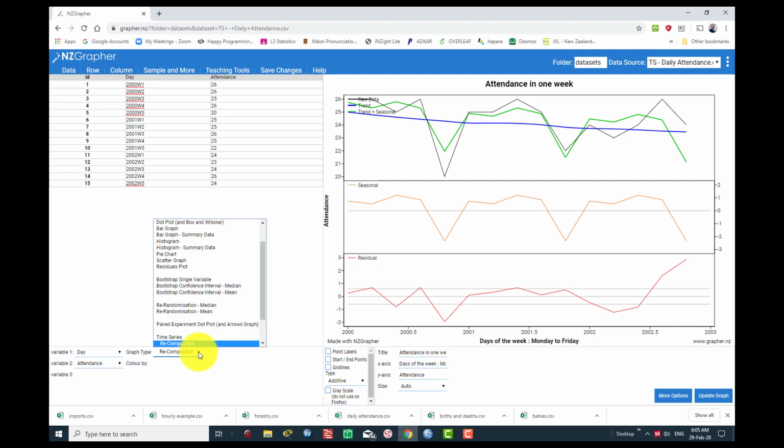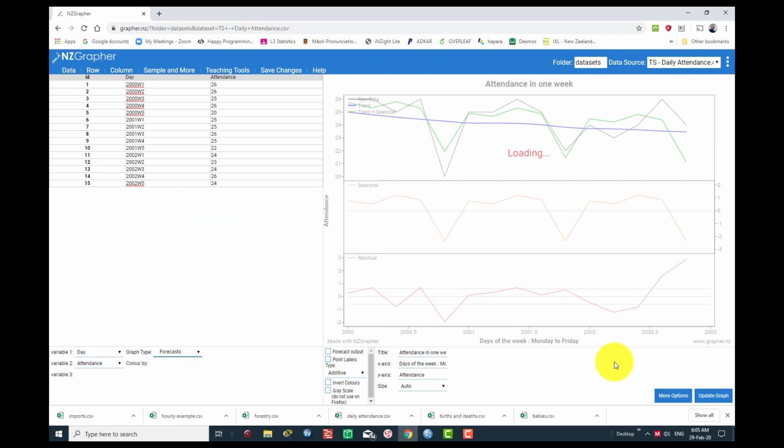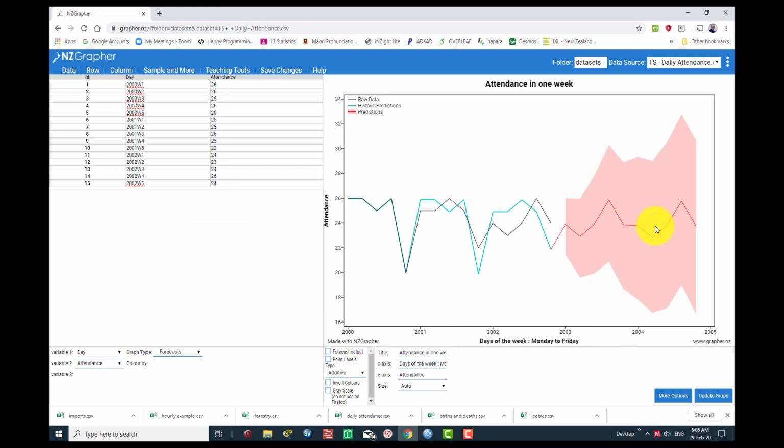And if we go and actually have a look at the forecasts, we can see there the forecast range of values, so our estimate would be here. So if we're looking at, say, attendance for Thursdays in 2003, then we can see that the range from here down to here is very large.